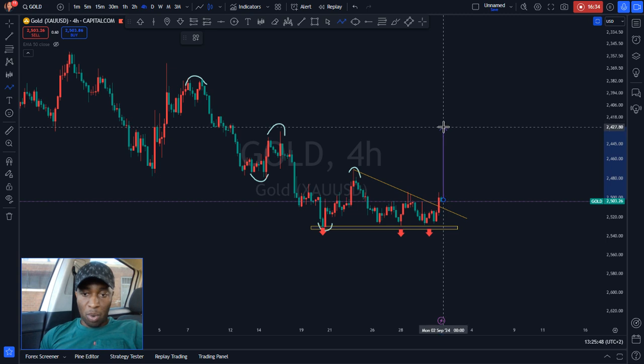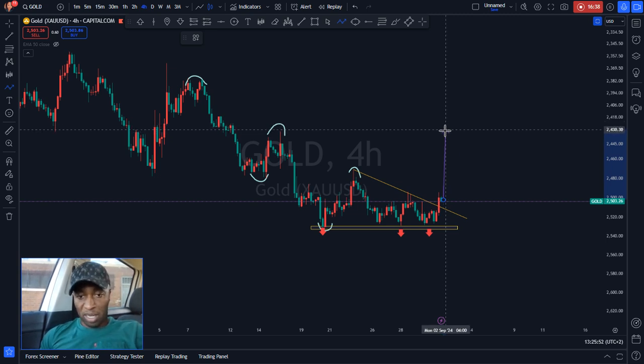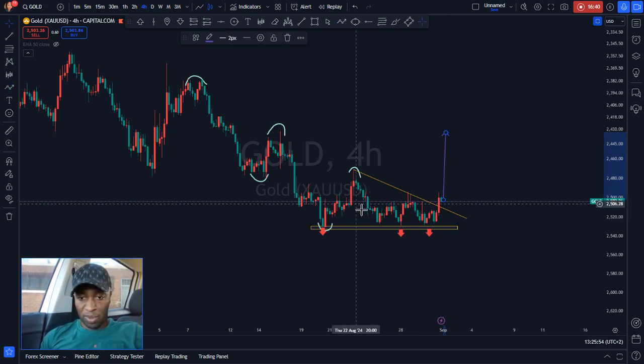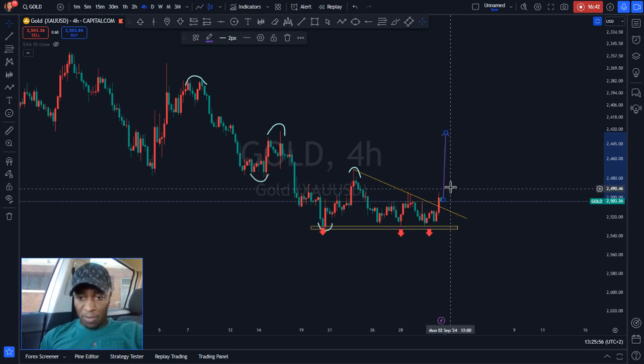So I want to see the market pushing all the way to the upside. I want to see the gold selling or getting weaker. So towards this direction is getting weaker, guys, because we are following the red candles. As I said before, I prefer to flip the chart. Okay, so this chart is going to be pushing to the downside.